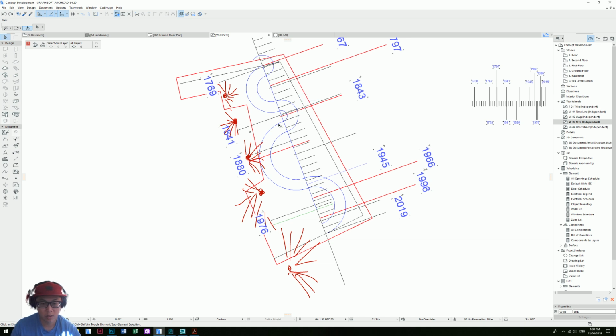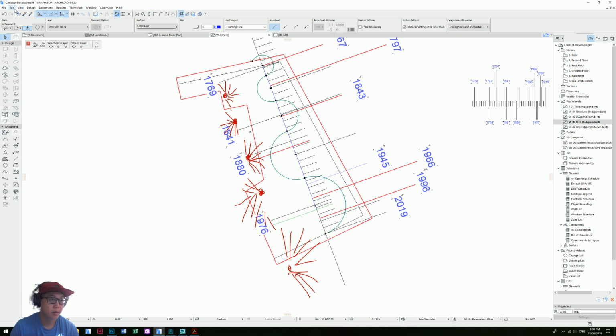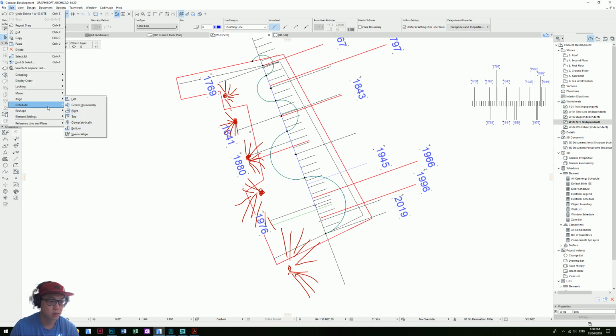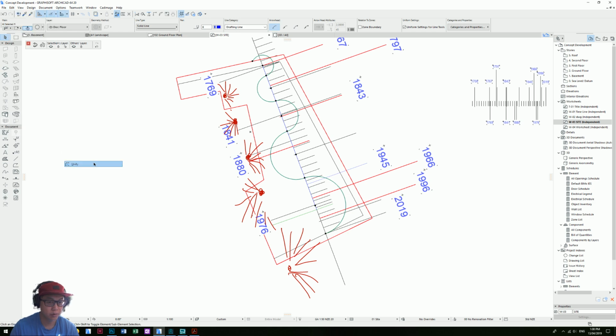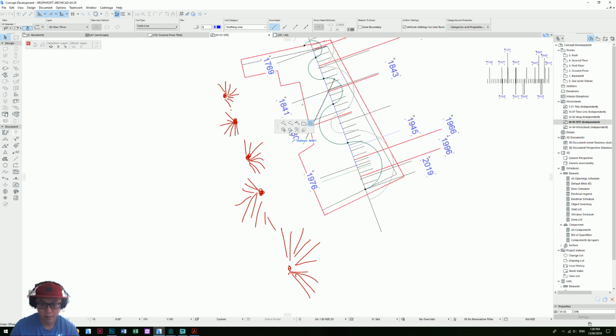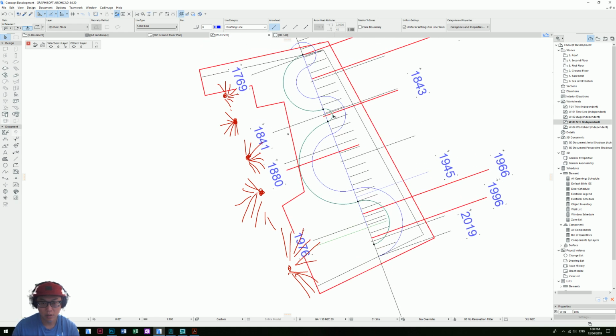I guess I could do more. I'll just unify this one. Reshape, unify. I'm gonna make a copy and I'm gonna offset it. Maybe it's 10,000. Oh, it doesn't let me, because I think that's the maximum if you want to keep that nice curves.